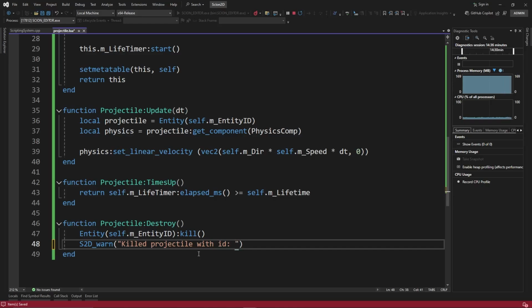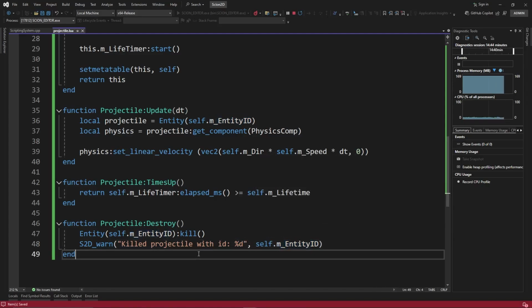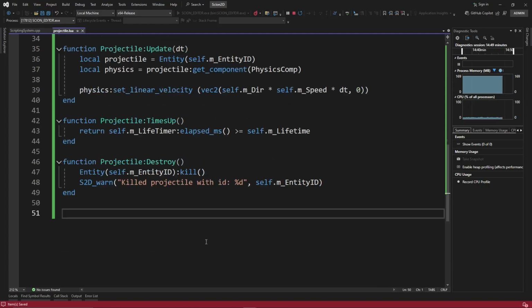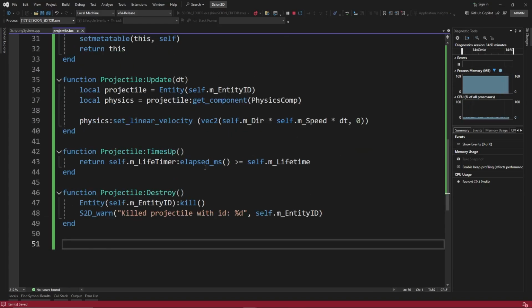And I believe this will work. And then send in self.m entity ID. Cool. And that should be pretty good for now for the projectile class. We can add in more functionality to the projectile class later on as we need it.